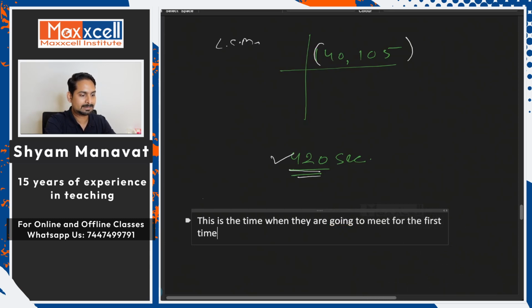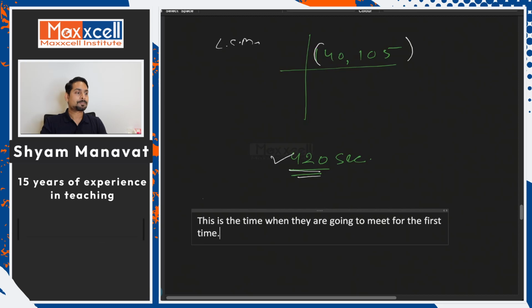Okay, and this other time is when they are going to meet for the first time at the starting point. So both of them are different conditions, and there is a different way to calculate each. You may come up with the same answer, that's a different thing, that is calculation, but the concept is different, and the method of calculating should be different. In circular track we'll see more complicated, higher difficulty questions in the future. So for now this is it.